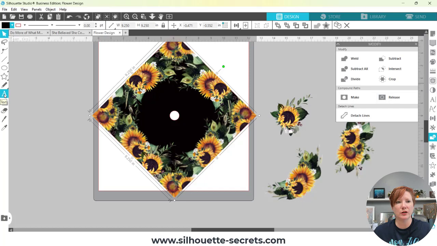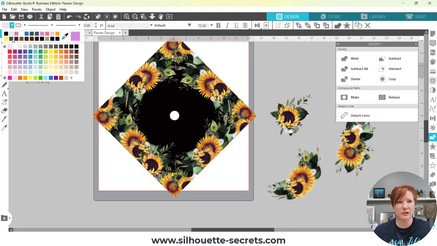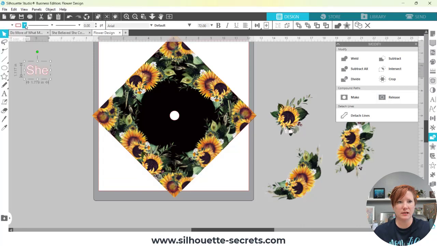So I'm going to type out she, and I'm actually going to do these on separate text boxes because I'm going to want to move those around. So once I have one text box, I filled it with white and I turned the line color, I actually want to just turn the line color to transparent. I'm going to hold my Alt key down, drag a copy away, and then I can double click. And this is a popular saying I've been seeing.